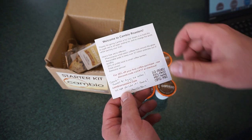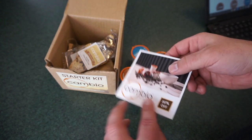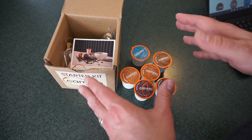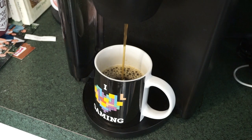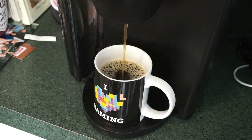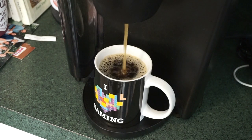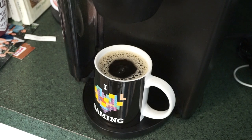Something really cool — I believe this is one of the co-CEOs of the company. She says, 'Travis, thank you for trying our coffee. We hope you like it. Cheers.' So while my mom actually paid for this, we're going to go ahead and give it a try. All right, so we're brewing here — let's just get a little whiff. Oh yeah, it does smell good, it smells really good. It doesn't smell like it's too burned — it's got a nice rich smell to it. It does make a nice little crema or foam, which is the result of some air molecules being released while it's brewing. Always a good sign.